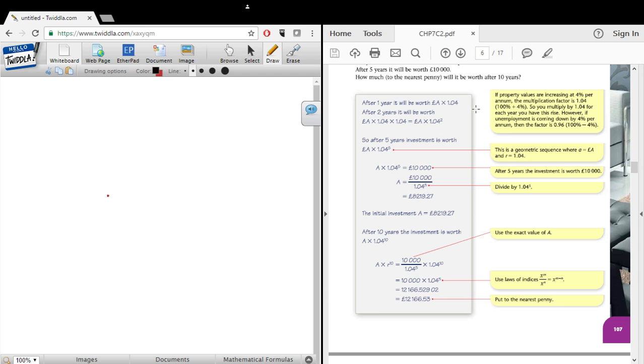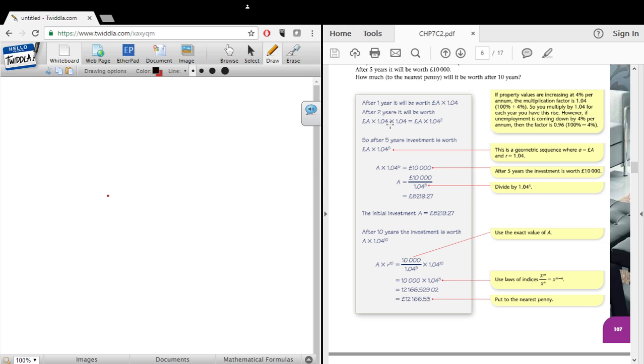Why 1.04? Well, here you can see that you have 100% plus 4%. 100% represents the value Andy already has in the bank account, which is £A. And the 4%, which is the 4% interest per annum, is represented by the decimal 0.04. This is just decimal representation. So after 2 years, you can see that it will be A multiplied by 1.04. This is the beginning of year 2, so the end of year 1. This is what it will be worth, A multiplied by 1.04.